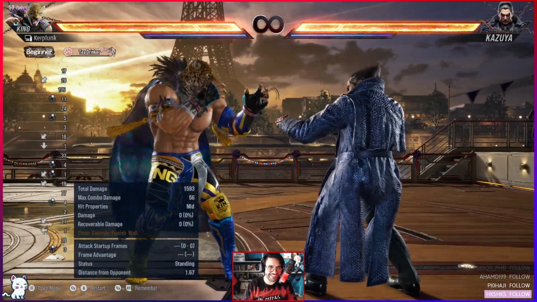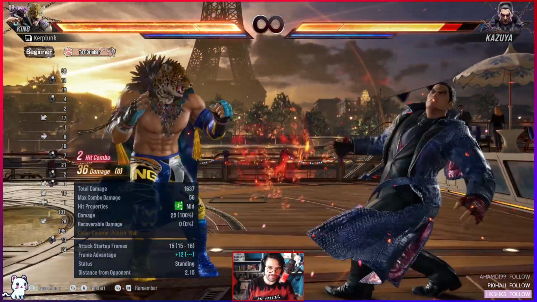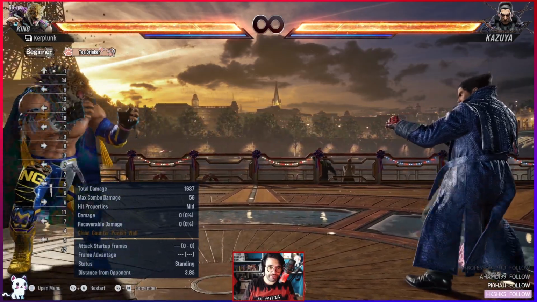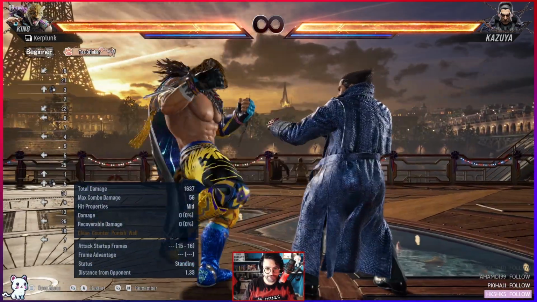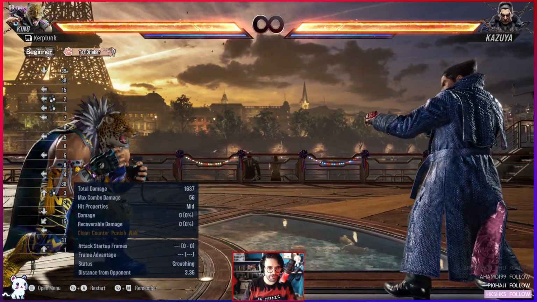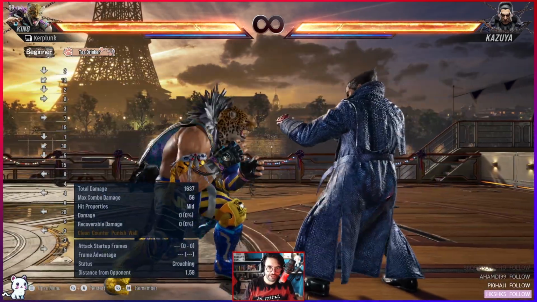But if you do it late enough, you can still hit them. For everything more than that, for 15 frames, you can hop knee from crouch, or use your gut punch, which is crouch down forward 2, or down forward 2 I should say. Finally, you can crouch grab.